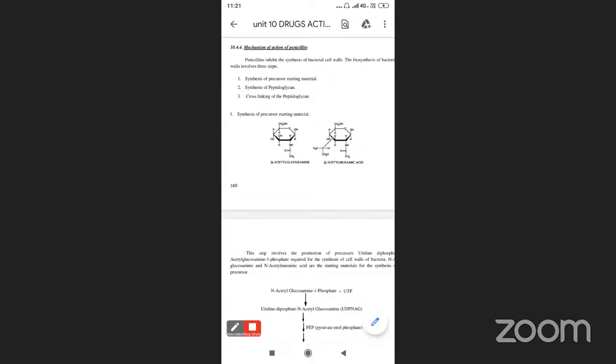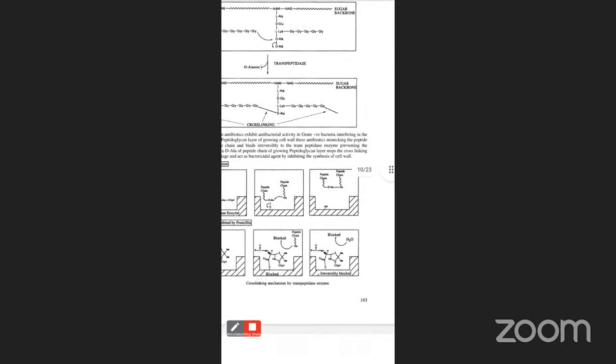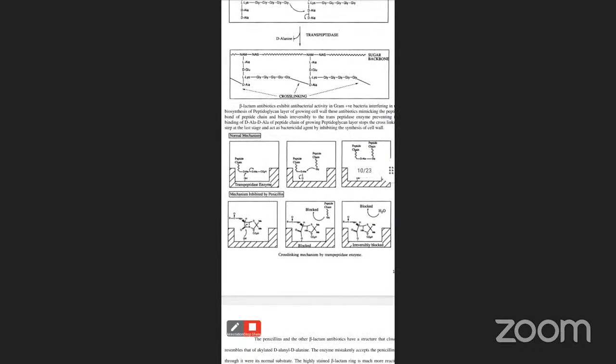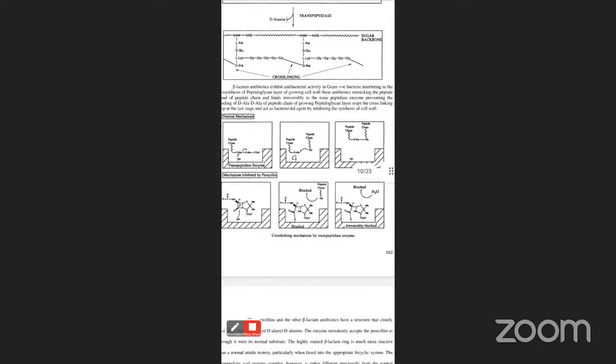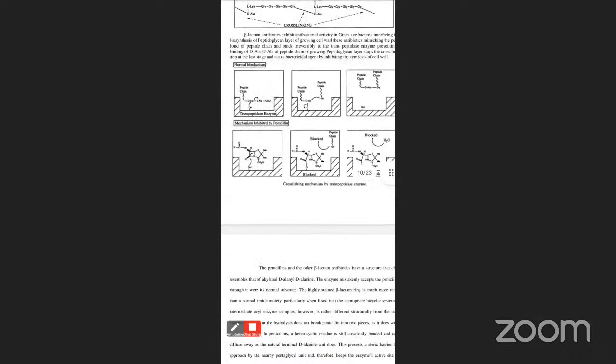That is your second step. And your third step is the cross linkage of the peptidoglycan, right? And this cross linkage takes place on the surface of your transpeptidase enzyme, isn't it? Here the cross linkage takes place, and the cell wall preparation takes place here. That is the normal mechanism in order to prepare the cell wall. Okay, here is how the normal mechanism takes place. You see here, right?